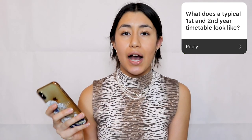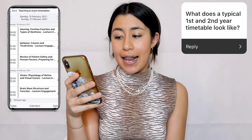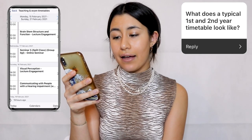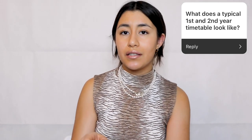Now I'm going to move on to questions about the course itself. Could you explain what a typical first and second year timetable looks like? I'm going to take out last week's timetable and talk through it. Monday: three lectures. Tuesday: two lectures, one of which is two hours. Wednesday: a seminar. Thursday: two lectures. Friday: a workshop all morning and then a two-hour lecture in the evening. So as you can see, it's not that much scheduled. However, a two-hour lecture covers so much content — for me, a two-hour lecture takes about six hours to process because I have to make coherent, concise notes and then revision notes from that. Your timetable is definitely freer than your A-level timetable; it's not nine to five, but you will end up needing to work a lot to feel comfortable with the content.